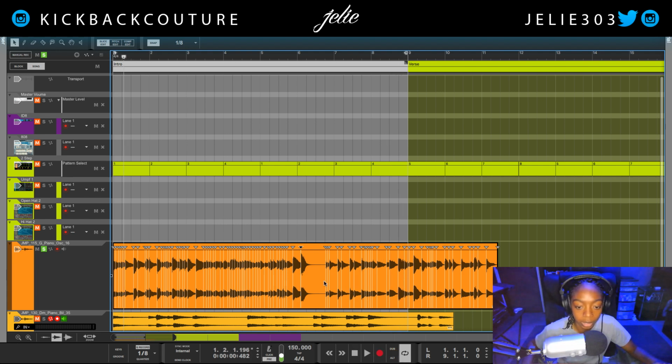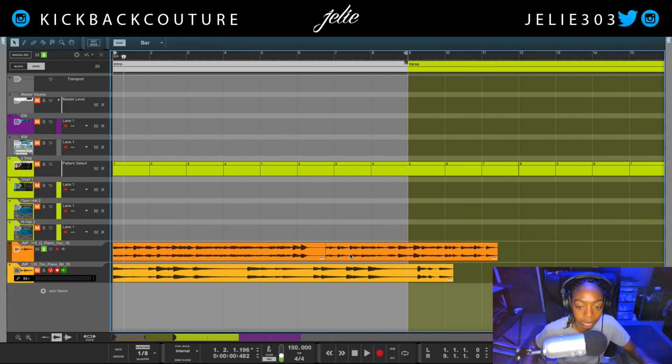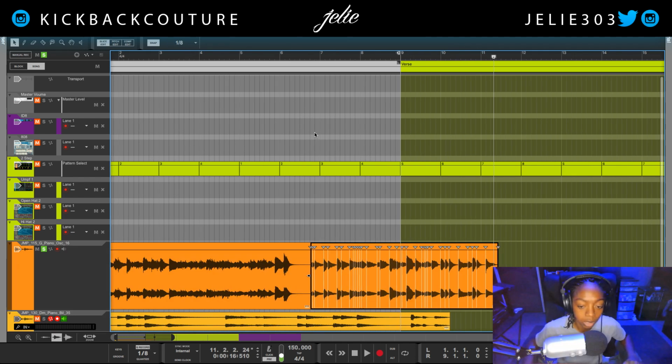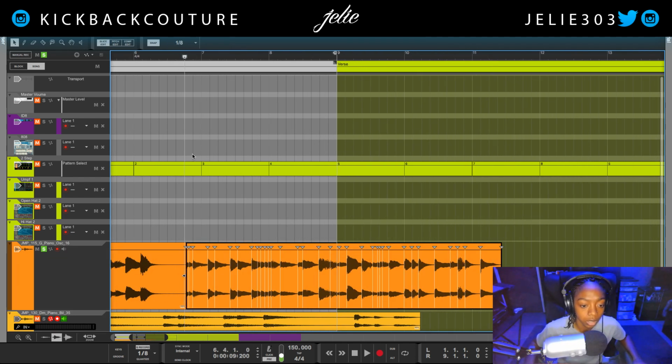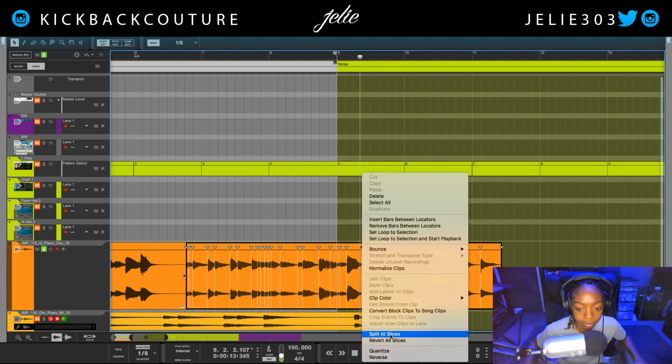So I like this area here before it started looping, so I'm gonna go ahead and chop here, split it to slices, and let's see what we have following that. Alright, so let's go ahead, zoom in. I'm going to chop around this area. So I'm going to chop here.